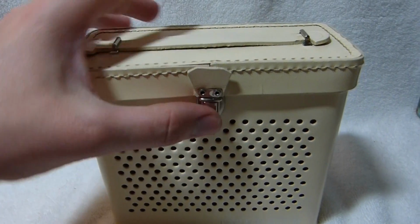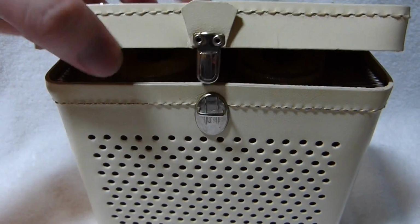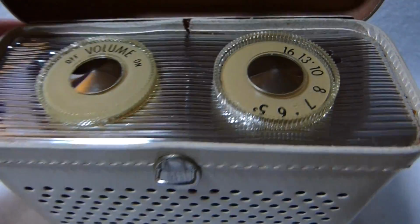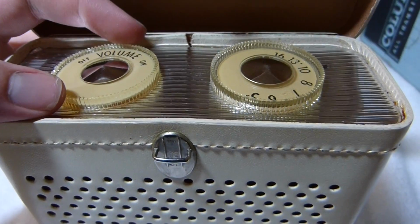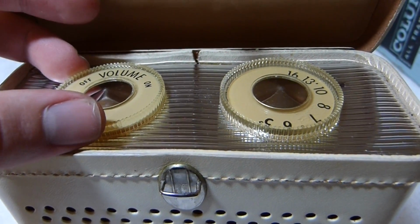I don't think this one was used much at all. It's built kind of like a binocular case. And here are the controls. With power jumpered in, the set actually did play when I got it. Although, since I already had it apart anyway, I decided to recap it.